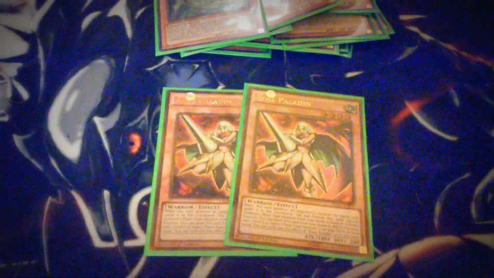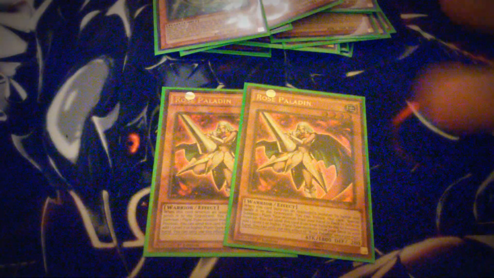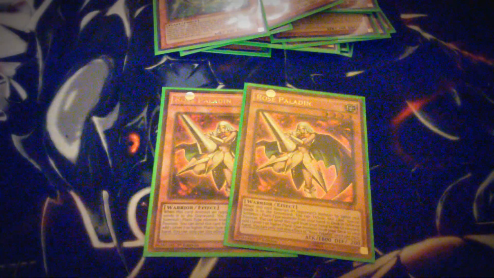Then I'm playing double Rose Paladin because you can discard it to search Hermitry or Sage Sequoia. So it just helps out to clear out your deck a little bit and not mill Hermitry, because you don't really want to mill Hermitry. You kind of want to special summon him.